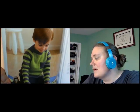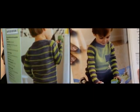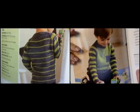The next pattern might be the most technically diverse in the way that it's designed. The Camaro pullover by Svetlana Volkova. You've got the solid color in the front with the solid color patch pocket. You've got wide stripes of both colors on the sleeves, and then when you look at the back, you've got stripes in Tarja style, right? Single color or thin lines with thick. So it's a really visually interesting garment, and this one is sized from newborn up to 24 months in a sport weight. It looks like a top-down raglan style sweater. It is. So if you've knit sweaters before, you're probably already relatively familiar with the way that it's made. That's a positive.